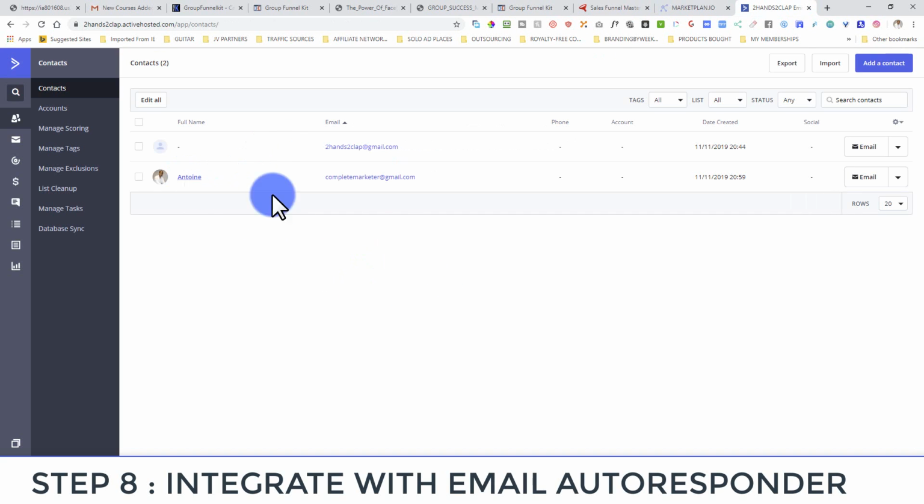So you can see here, as I went to my contacts, the contact is added. Pretty cool, huh? I put this contact into the opt-in, and the opt-in drove my contacts into my autoresponder, proving to me that the integration is successful.